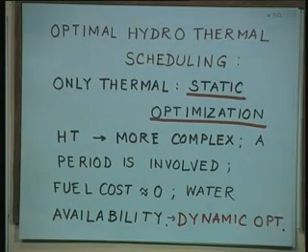Scheduling means you have to schedule the amount of hydropower generation and the amount of thermal power generation to satisfy a given load. As I have been telling you right from the first day, in India we have 72% thermal, 24% hydro, 3% nuclear and 1% renewable, for which you are doing your MTech. That 1% is very important. We should become 10% by 2020, and it is the hope of all villages where there is no grid.